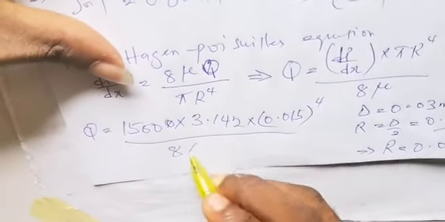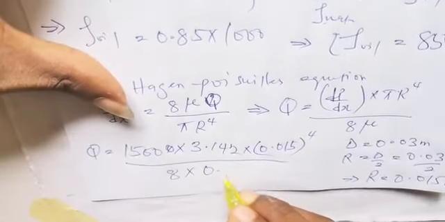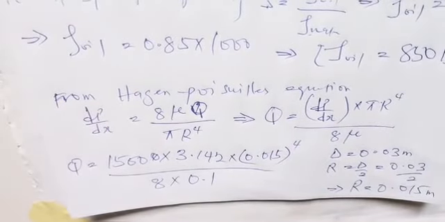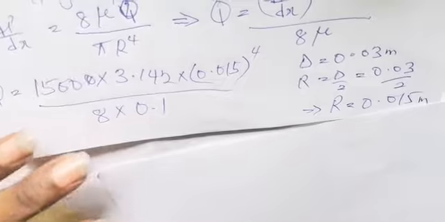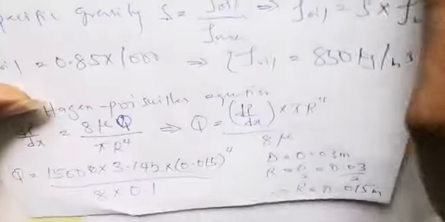So this is 8 multiplied by mu, the dynamic viscosity, and from the question mu was given as 0.1 Newton seconds per meter squared. So simply multiply 0.1. Alright, so let's flip over and see what we're going to obtain. Let's calculate the numerator. Discharge Q is now equal to, let's calculate the numerator from what we have there.